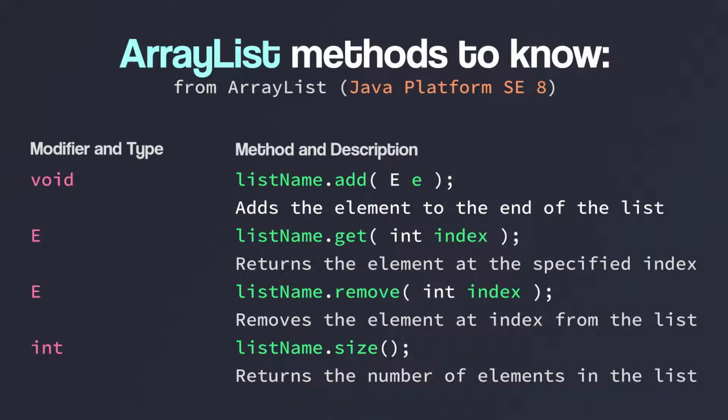Here are some ArrayList methods that are useful to know. The first one is the add method. This method allows you to add an object to the list. The next one is the get method, where you ask the ArrayList for the element at an index. The remove method removes the object at the index you state, and the .size method returns the number of elements that are in the ArrayList. You can find more on ArrayList on the ArrayList API, but for now, these are the most important ones you need to know for the AP exam.